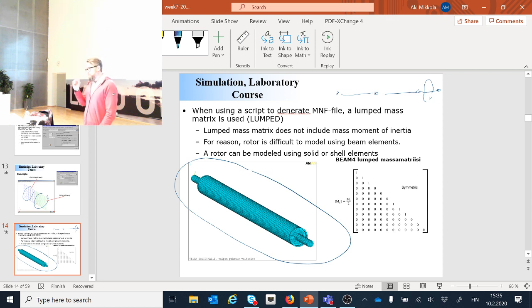The simplest possible artificial inertia is that you move one node here a very small amount in a transverse direction, and that creates inertia properties around the axis itself. So then it's no longer exactly zero, but it has a small value that helps to compute some of the cases.